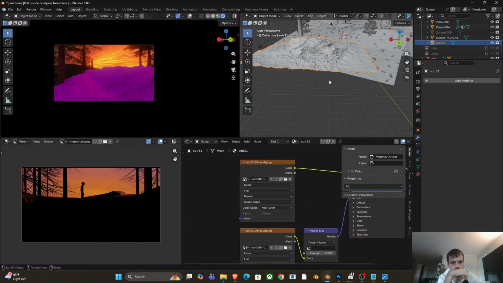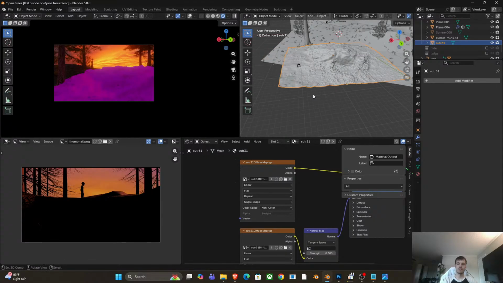Let's see, these colors are not coloring. Don't crash. Don't crash. It wants to crash. Oh, it doesn't want to crash.